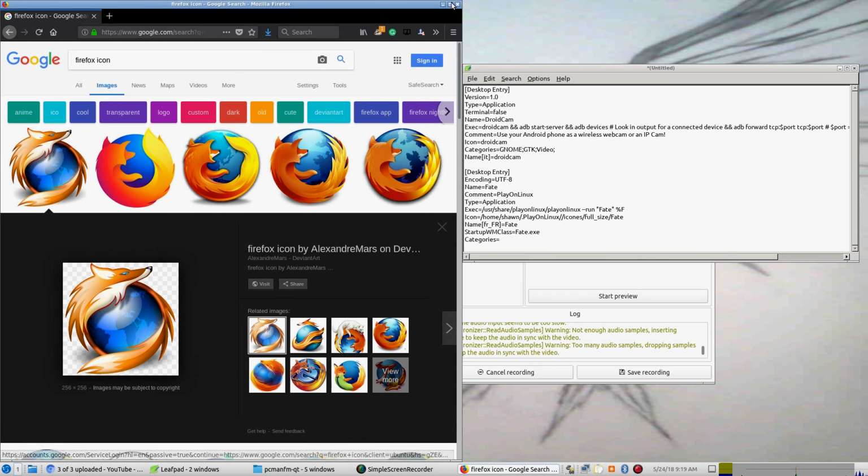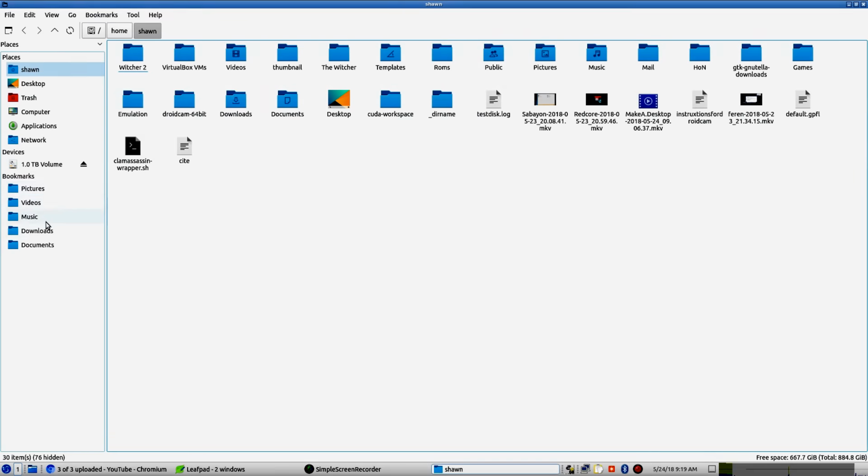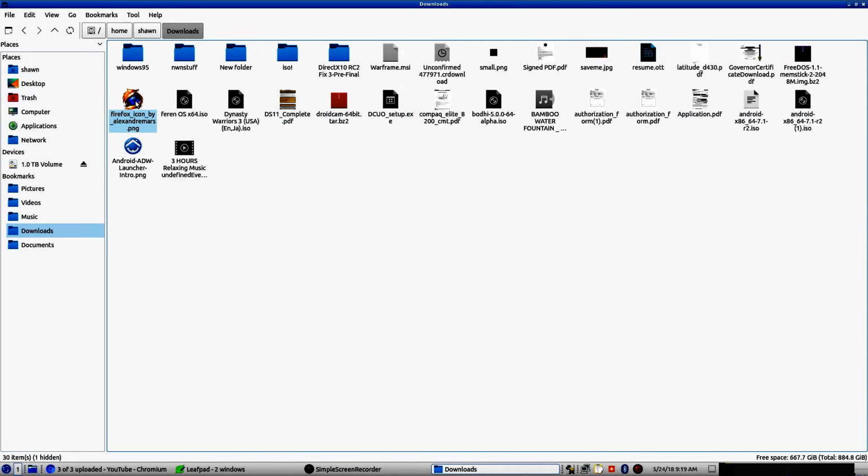Okay. So then I'm going to close Firefox here. Now we're going to have to get that icon going, and I think I have that open in one folder already, but you know what, we're just going to close group because that's annoying. So we're going to open this up, and it's going to be in my downloads right here.